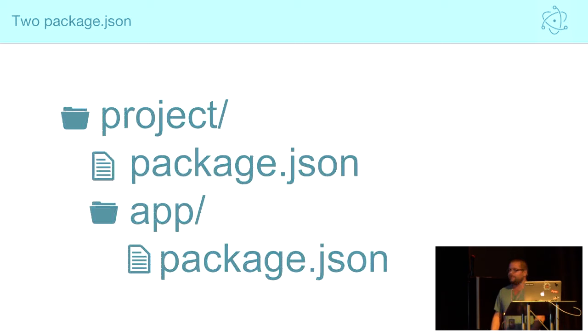The second concept that I want to go over is a double package JSON. Many of you are like, wait a minute, I don't want a single package JSON. Why would I want two? The idea here, which took me quite a little bit to understand, is that in the project package JSON, you might have your dev dependencies, your Mocha, your different development tools, your packagers, things like that. And in your app package JSON, you want your regular dependencies for the actual application, your production dependencies.